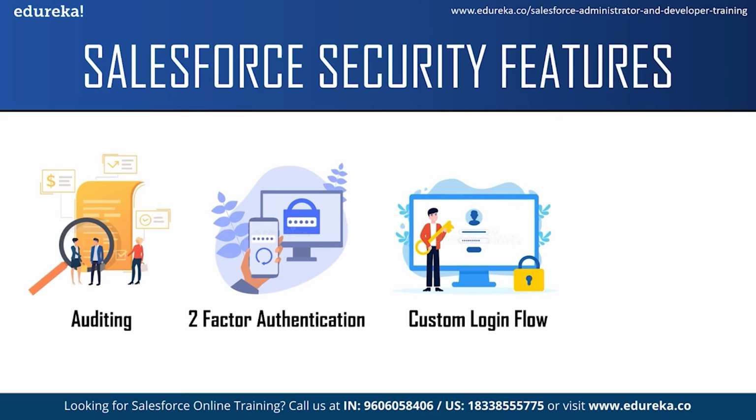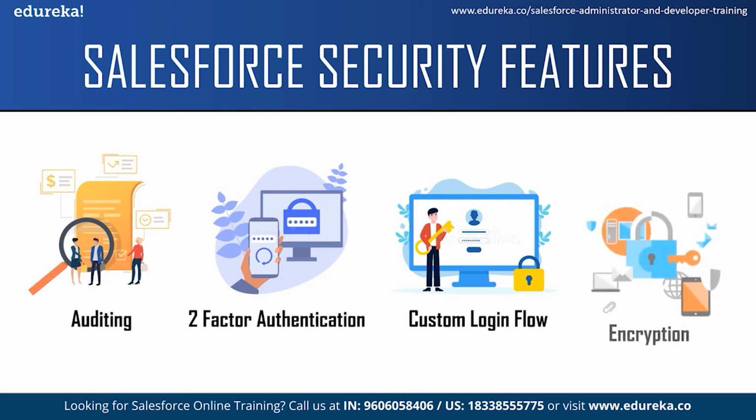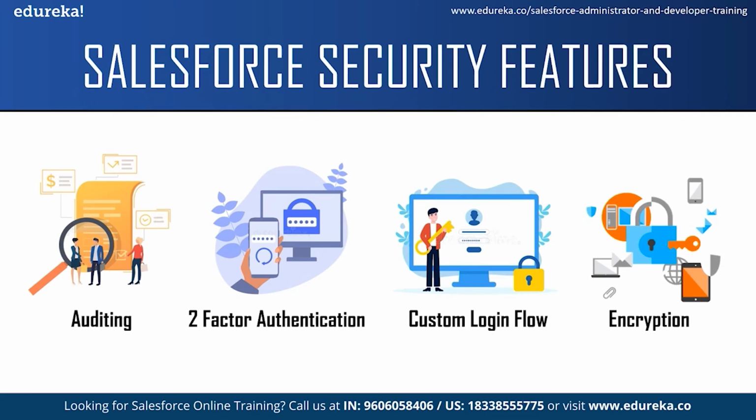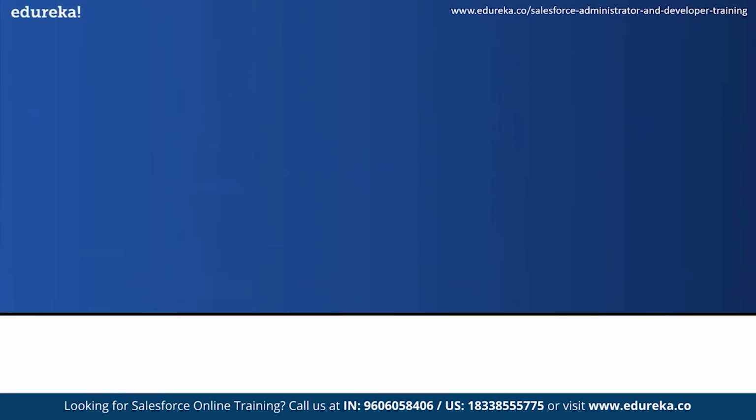Now moving on to a fourth security feature in Salesforce, it is encryption. Salesforce provides what is known as classic encryption. Admins can encrypt custom fields with 128-bit advanced encryption standard using this feature, which comes out of the box. But there are several limitations to this, including the fact that it only applies to custom text fields that can't be more than 175 characters long. So these were some of the prominent Salesforce security features.